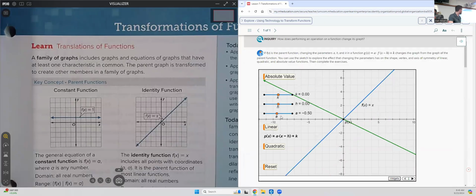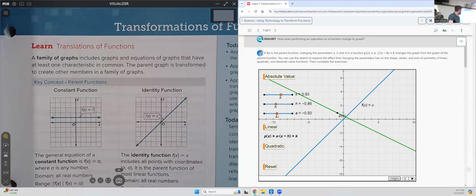So linear, back to our normal. The value of k, we were able to see earlier that it generally will move the graph up or down. So let's see if that's true. Yeah, k seems to be moving the graph up or down. H, we said, looks like it moves the graph left or right. Look at that. H is moving the graph left or right. And then this time, Julie, we can use the word slope because we're talking about lines.